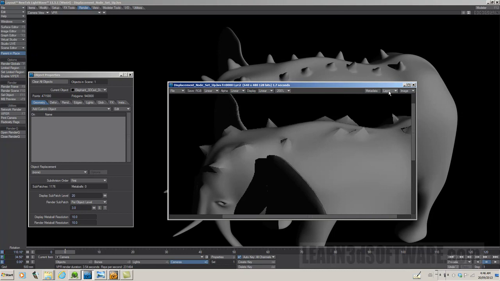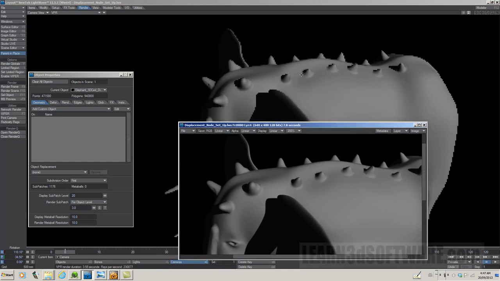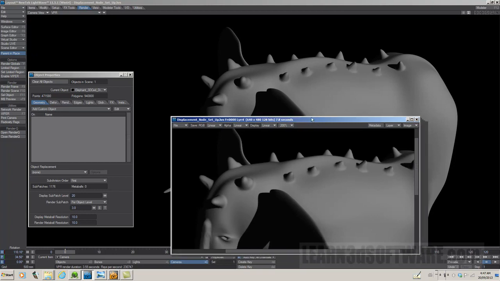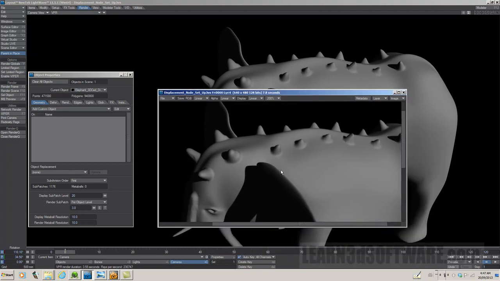So that's one thing that a lot of people make mistakes at, is that they don't understand that they have to work with these subpatch levels in the render, like in OpenGL, to set it up. So once again, the display subpatch level is going to help you set this up so that you can monitor it and have live feedback, and then the render subpatch level down here is for when you're actually rendering and going to video or film or whatever your output source is.